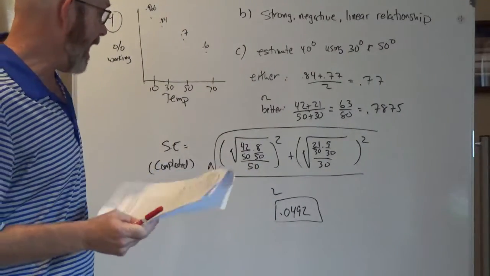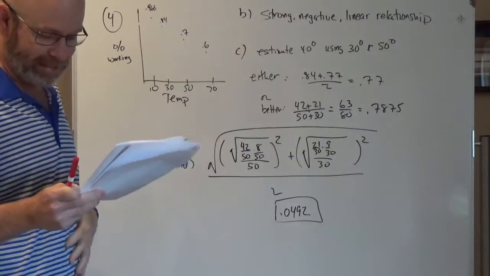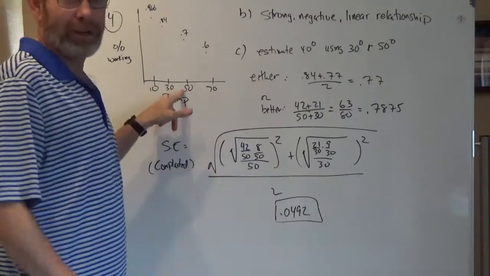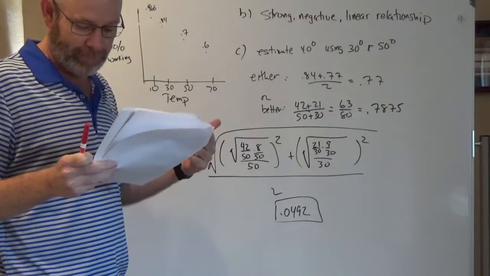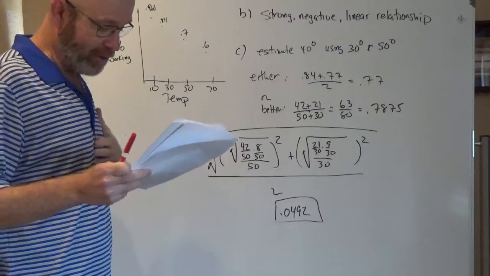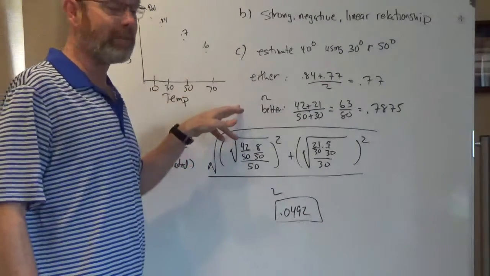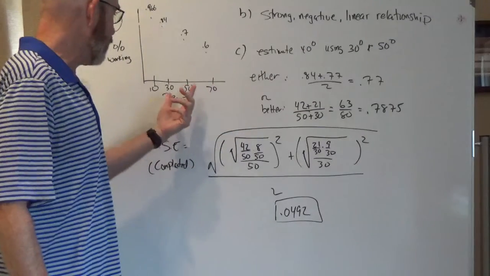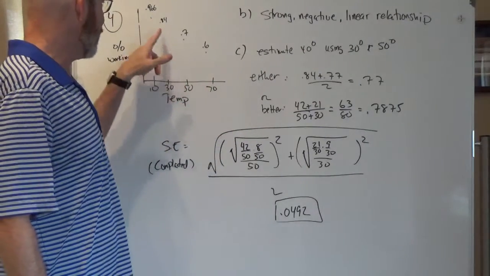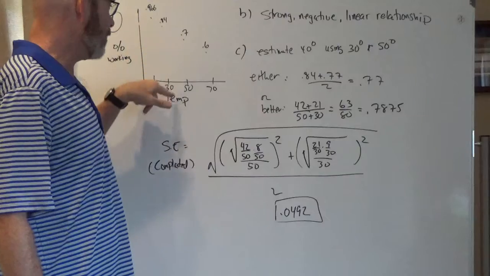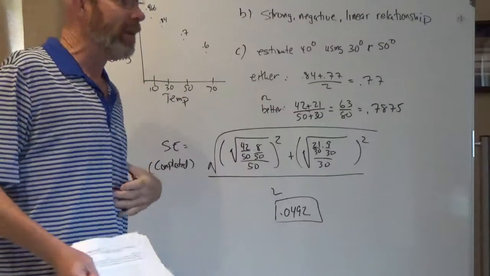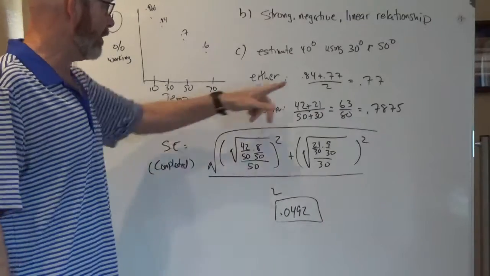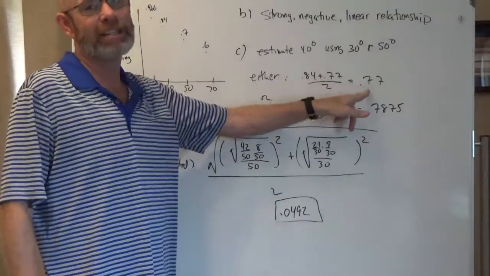And then the last part, where it gets a little bit tricky, says let's estimate 40 degrees using 30 and 50. So they asked me to estimate the mean and the standard deviation. So I think there's 2 ways to estimate the mean. For using 30 and 50, the first way is 30 was 84%, 50 is 70%, just to find the average, right? It's not the best way, but I looked at their answers and they accepted it. So the average of 84 and 77 is 77%.